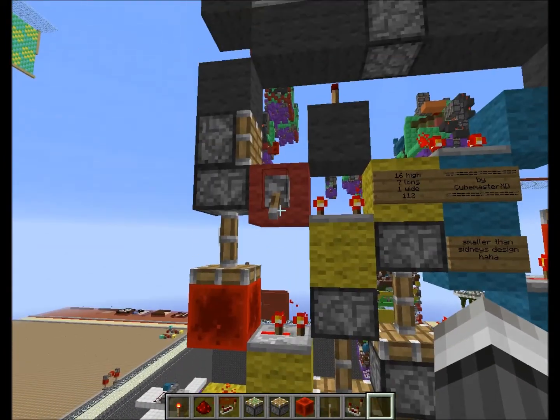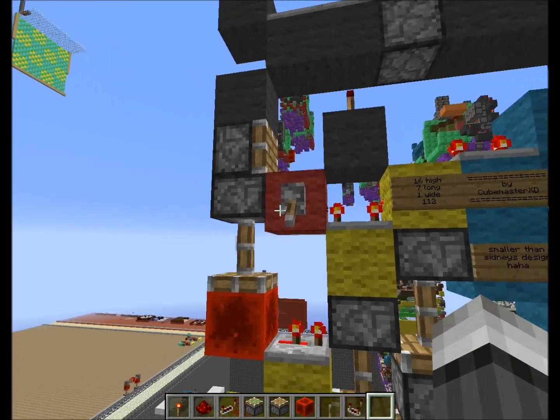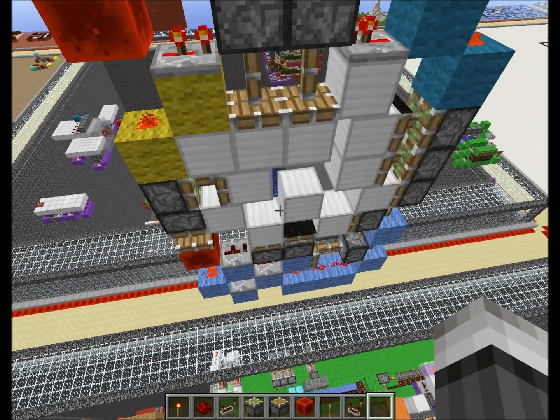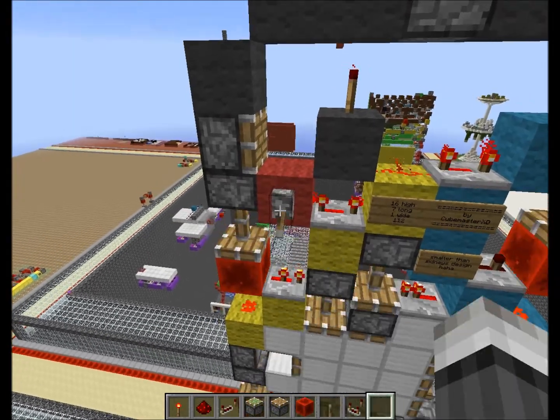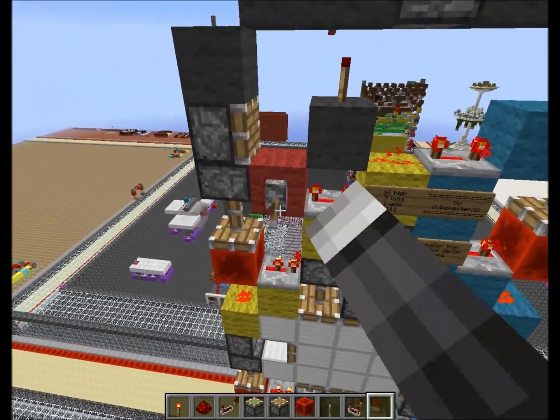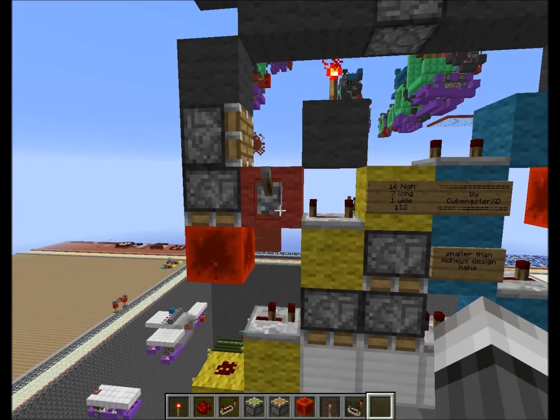Oh yeah, it's anti-spam. That's a plugin on the server, which prevents spam. So for example, if I now click two times, you can see nothing happens, because I set this lever to, I think, 1.5 seconds.